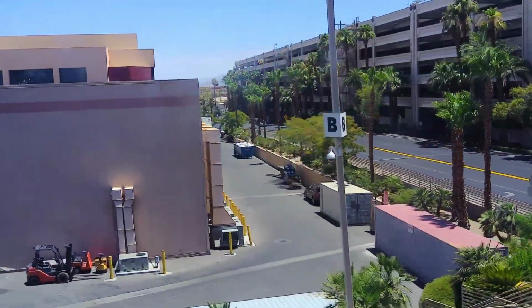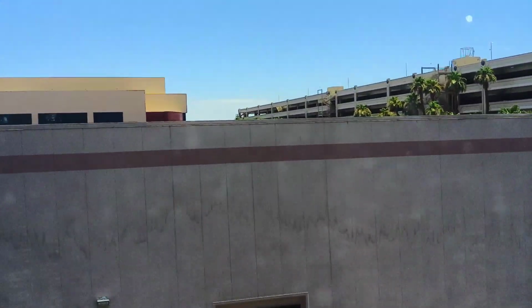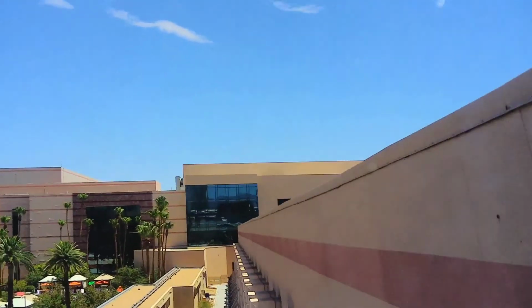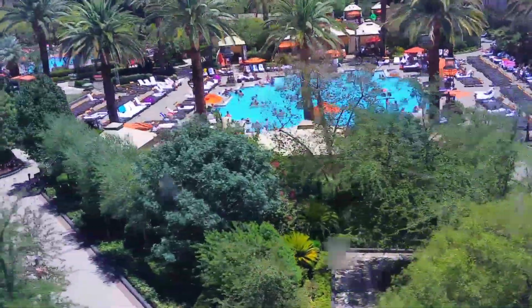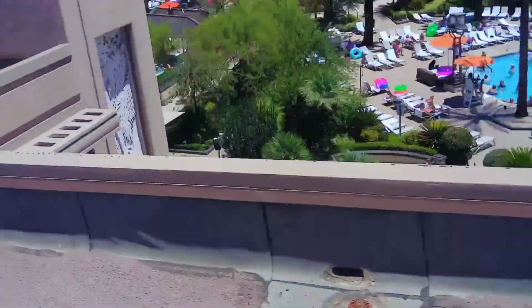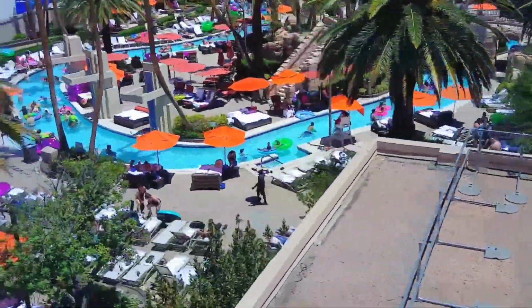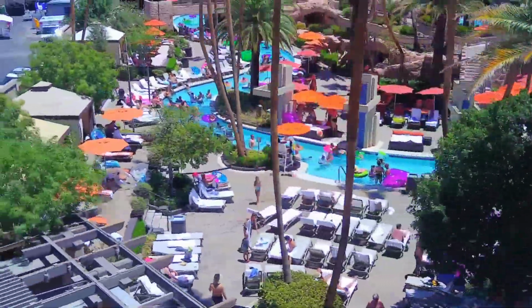Planet Hollywood, featuring the Miracle Mile Shops, the Cosmopolitan, featuring Marquee Nightclub and Day Club, the Eiffel Tower Experience at Paris Hotel and Casino, and City Center, which includes Aria Resort and Casino, the Park MGM Hotel and Spa, Waldorf Astoria, Veer Towers, and Crystals Retail District. With its cutting-edge automatic control system, the Las Vegas Monorail runs without anyone at the wheel. Now that's the best designated driver we can think of in a city where the party never ends.